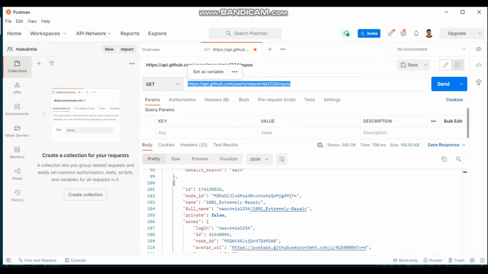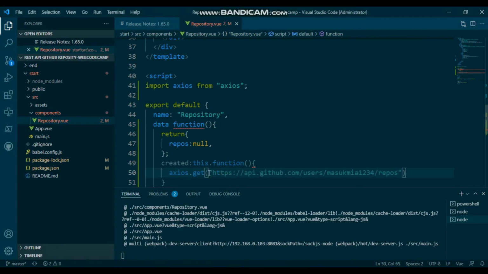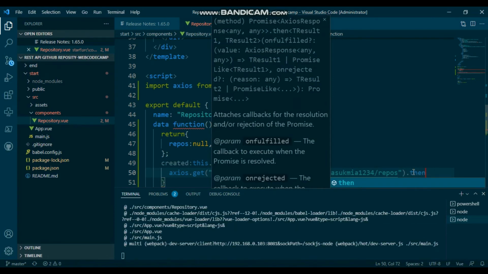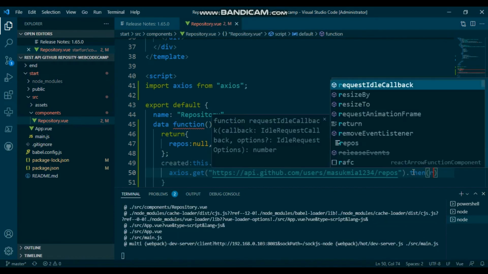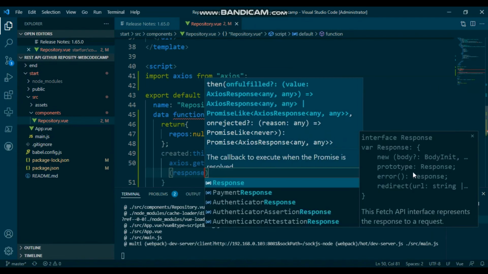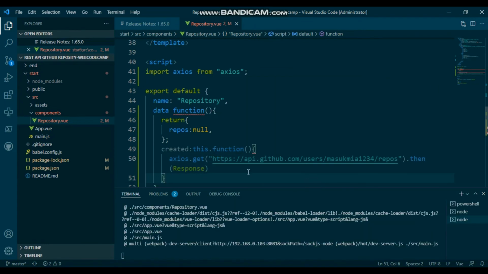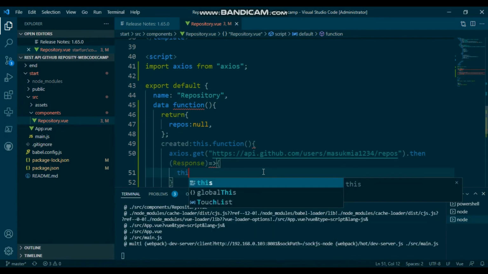You have to go to your Postman and simply click this URL. Then paste it here, then response. this.repos equals response.data. That's it. Make sure that it's simple.